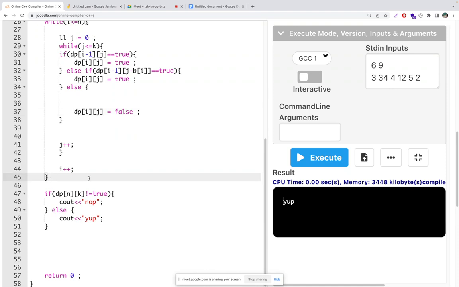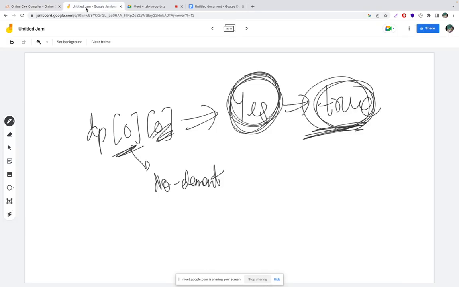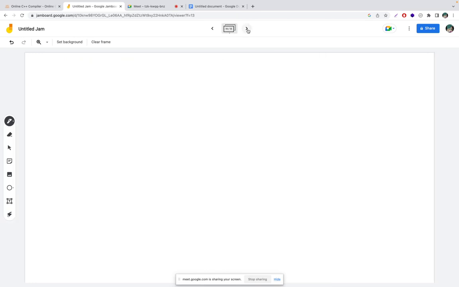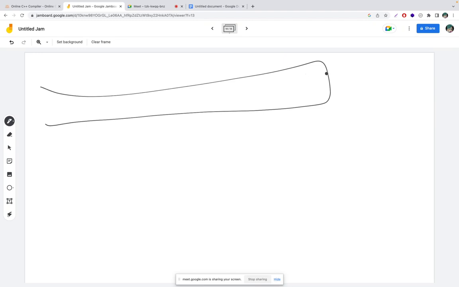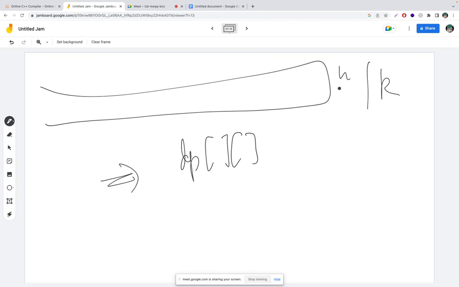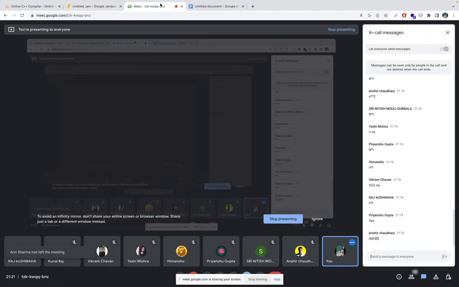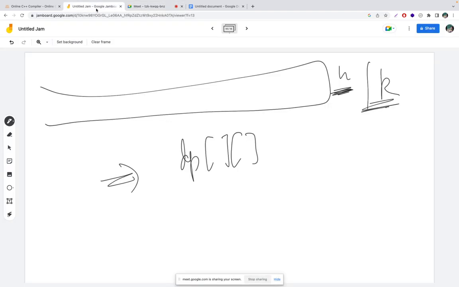Then what is the final answer? Guys, what will be the final answer? If the array size is n and the target sum is k, please write in the chat. Just wait, Raj. Let people answer in the chat. DP of what will be the final answer? The question says the size of the array is n and you want to reach the target k. Guys, tell me what will be the final answer in the chat. DP n of k, Anshir is saying, right. What will be the final answer, Raj?